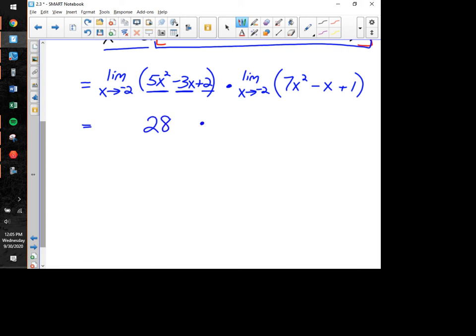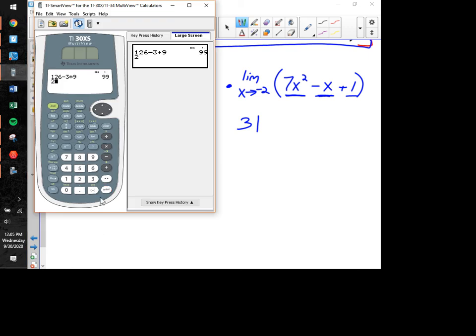We would multiply that times the limit now for the second part. So once again, -2 squared is 4 times 7 is 28. Now we're at +2 right there, so we're at 30, and +1 is going to get us 31. And I'm not sure why I felt the need to give you something really ugly like this, but apparently I did. So 28 times 31, I don't know, what do you got here? 28 times 31, it's around 900, 868.